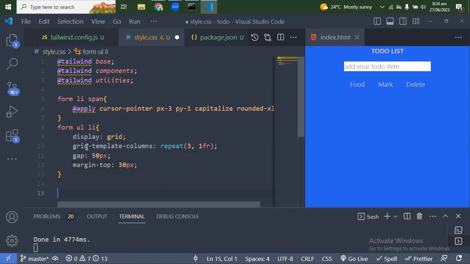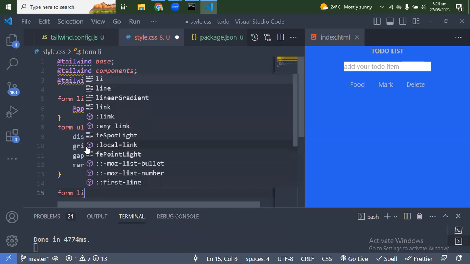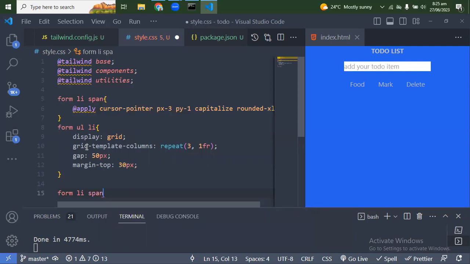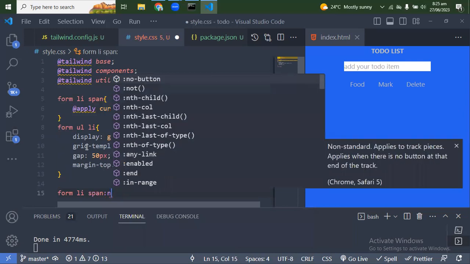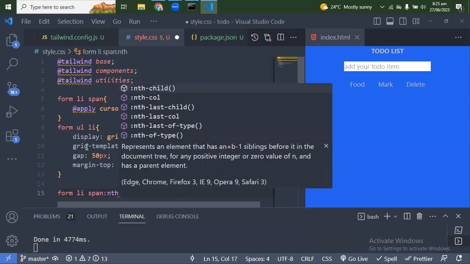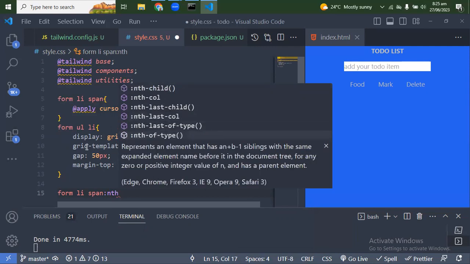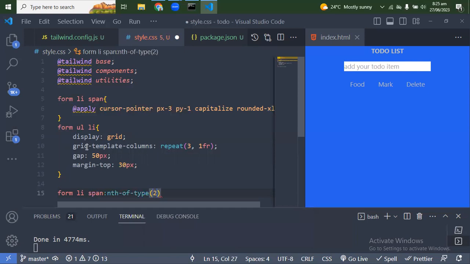So I can look at the first span, and I can say something like form li span. I mean the second span, I want to style it, so I can just say nth-of-type 2, the second one.